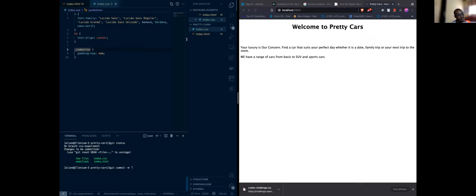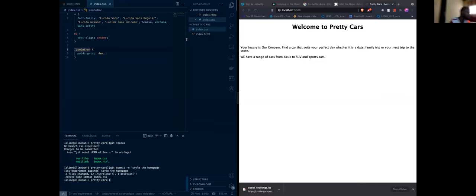Styled homepage, that's pretty good. That's what I did. I styled the homepage, styling homepage. Yes, styling. So from styles addition to just styling. To be more specific, we've styled the homepage. So we can say commit messages should be imperative. So instead of saying styled, I can say: style the homepage.